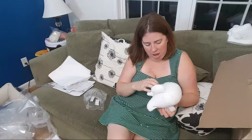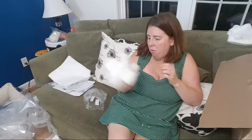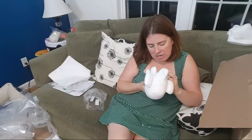So I'm a little nervous about the actual dyeing of it and if it gets saturated and how one would deal with that. Like, am I supposed to unstuff it and restuff it? Or, no, I wouldn't want to unstuff it. Yeah, so I'm a little nervous about how that would go. Maybe some of the techniques wouldn't be as great. Maybe I should just let him go nuts with fabric markers or something.